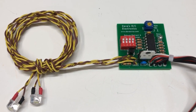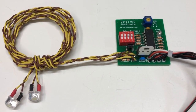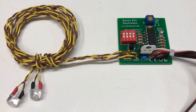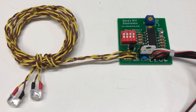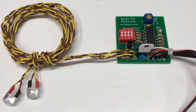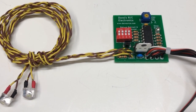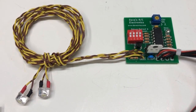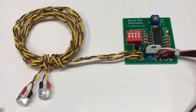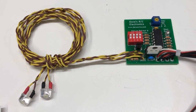This unit is designed to provide the coordinated control of retracts and gear doors in a model equipped with retracts and doors. It's available in two versions. One version allows you to control two separate retracts so that you can raise the right main gear separately from the left main gear on a delay. That provides a custom look, as is scale for a lot of World War II warbirds.